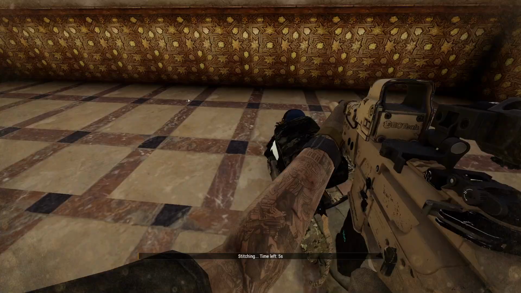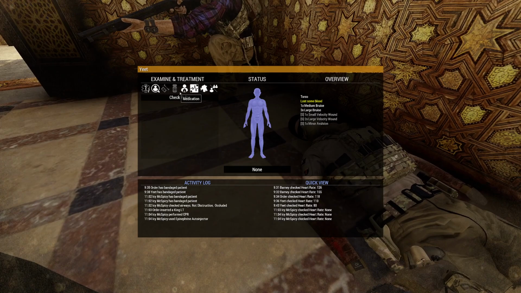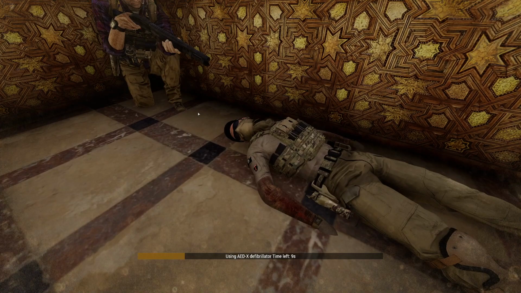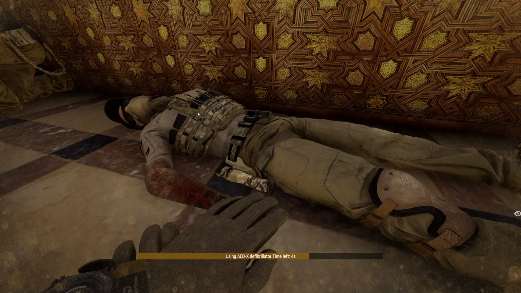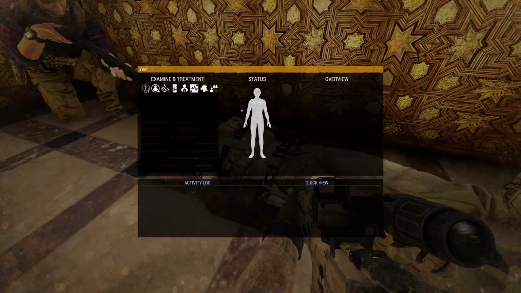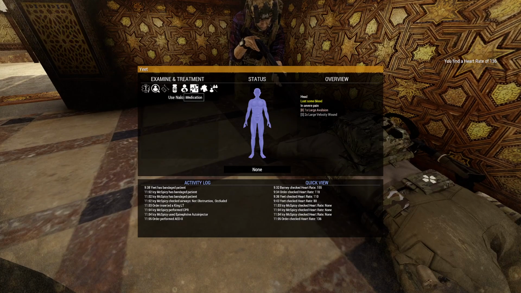No heart rate on Yeet, gave him an epi. Hodge, I've got hands off. No heart rate, gave him an epi. Hold here, hold here, hold here. Yeah. There we go. Welcome back.